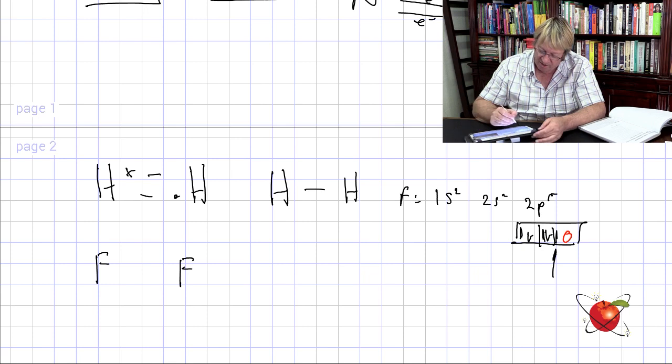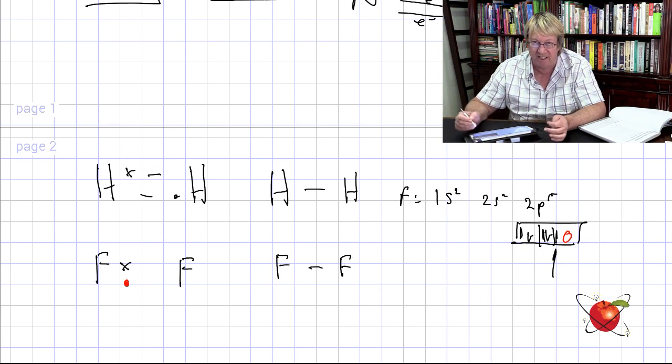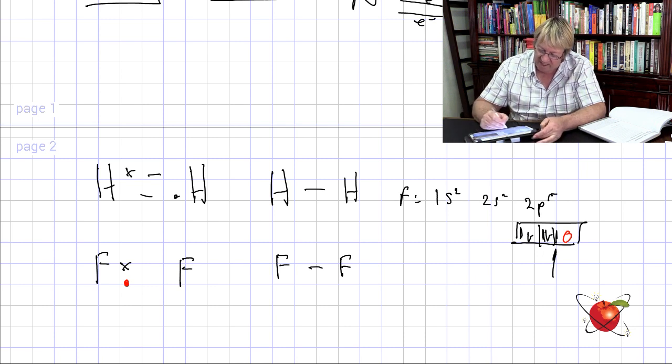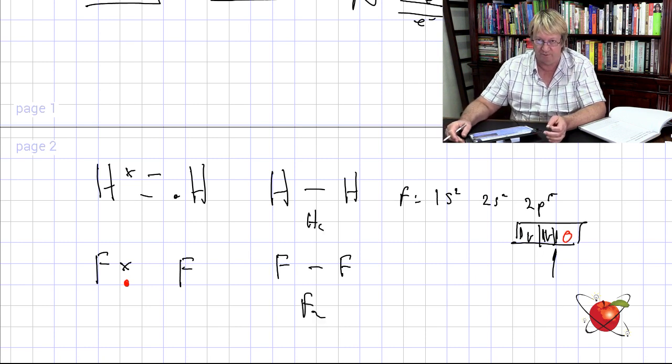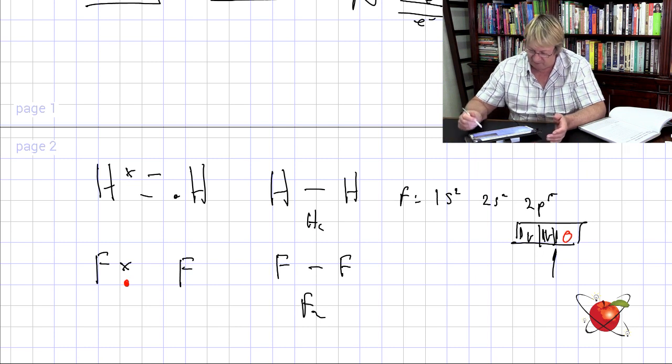Let's share it. So he says okay, and they get together, and once again you've got a single bond between the fluorine and the fluorine. They're sharing that electron, same as the hydrogen is sharing it, right? Can you see what we've made here? This is how we've made H2, how we've made F2, isn't it? That's essentially all that we're doing.